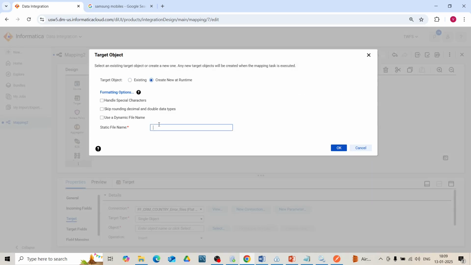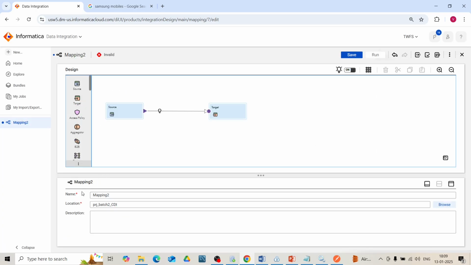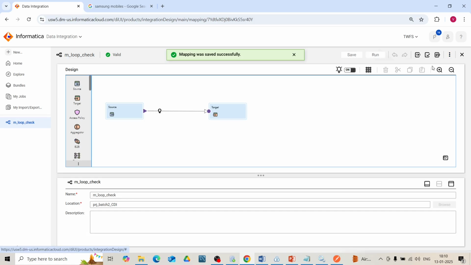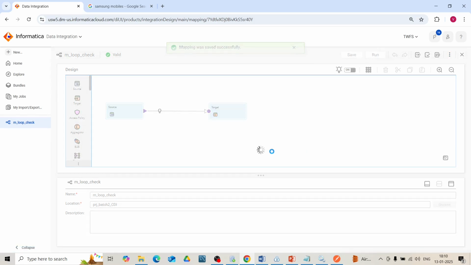So this will be just a dummy file. Name this mapping m_loop_check. Save the mapping. Create a new mapping task on top of it.